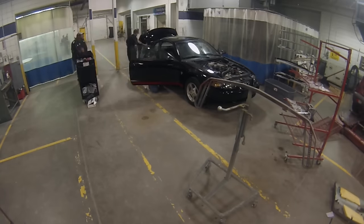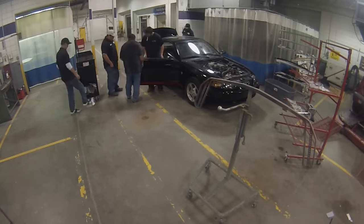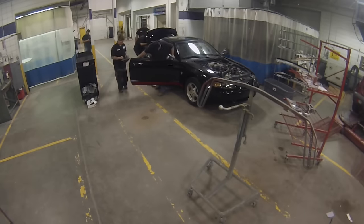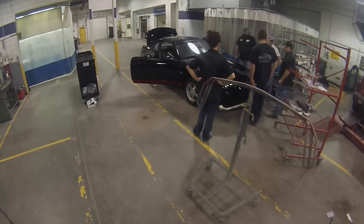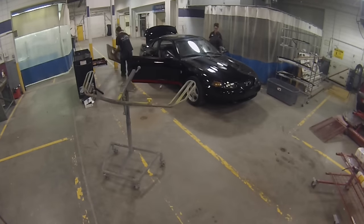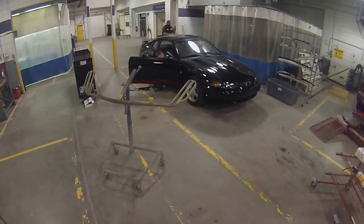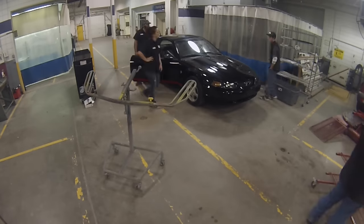You may think that you know how, but in a case like this, probably not the same person putting things together that took it apart — we're working as a team and we don't all remember. And even then, I've done that myself — I'll take something apart and have to really think about how to put it back together. If I had a picture I could just look at for a quick reference, it would really have saved me a lot of time. So take some pictures. We've got the hood on and we're starting to get the door panels on, checking the lights — make sure all the lights and turn signals work. You want to do a test on all that. We are just about ready; we've about got this thing done and we're going to start cleaning it up and get it washed and it will be completed.